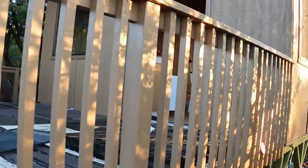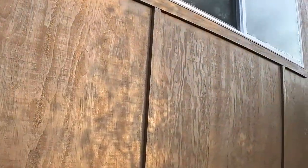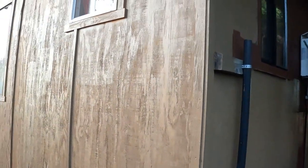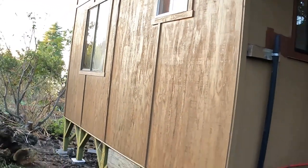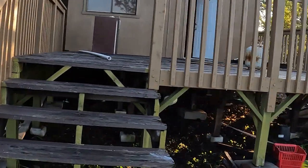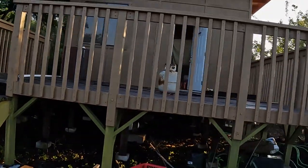We pretty much finished up painting — it took all day. It did start to rain really hard at the end of the afternoon, so this is the next morning. This is the south side of the cabin, and this is the back of the cabin. The one thing we didn't get to finish is the north side — you can see some of the old paint there. The rain came, and plus we have our makeshift battery holder which we couldn't move because we have to disconnect everything to move it. We pretty much finished it in a day — we could have finished the other side if we could have moved the cabinet for the batteries, but it came out pretty good with only one coat.